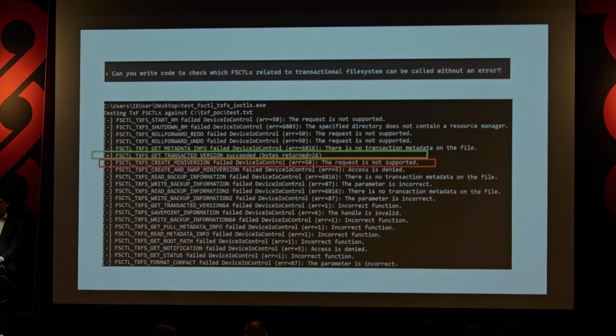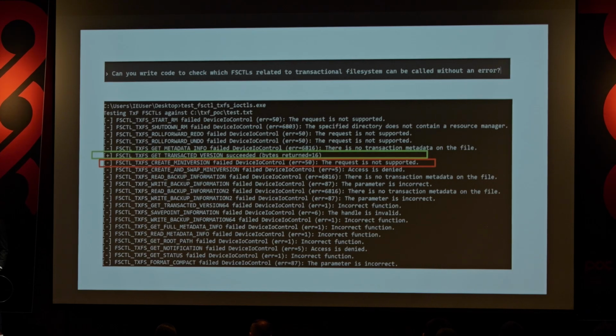Unfortunately, because we can't call mini version, we were not able to get the state we wanted. Obviously, we tried lots of other things, calling transacted functions in order to create some context that would maybe trigger the context we want. It didn't end up resulting in something useful, but that was quite interesting.